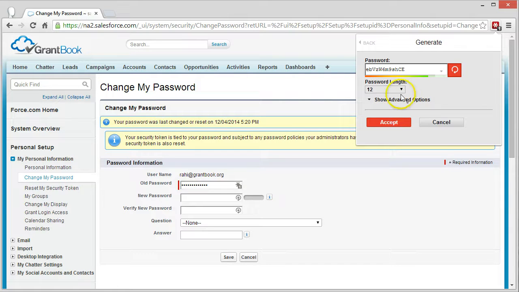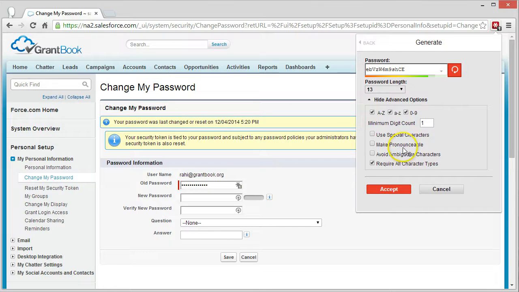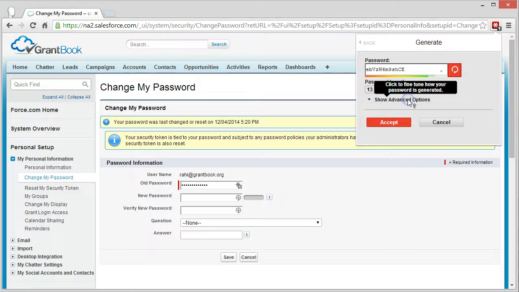Now I can set an arbitrary length, so I'm going to maybe select 13 characters long, and I'm going to go into the advanced options, and I'm going to increase the digit count, just to make it complicated. So I'll say 3 digits, and I'm also going to say use special characters, just to make things interesting. Great. So let's hide the advanced options and click this dial to generate the passwords. So let's look for a scary one. That looks pretty scary. So let's copy this password.